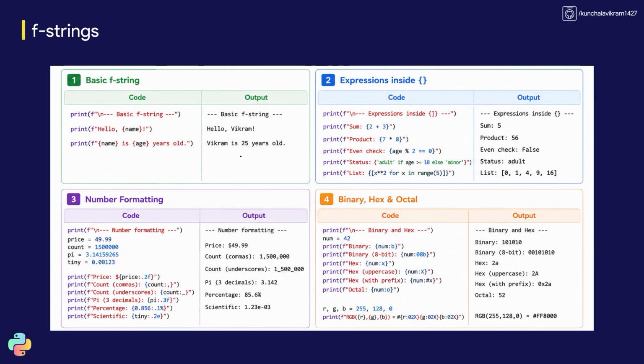Okay, and then for F strings, you can also go through the attached examples. It's very easy to understand. I already have everything mentioned in the readme file. Okay, or else you can just pause the video and understand how it is different from dot format and the other print statements that we have seen in the past.